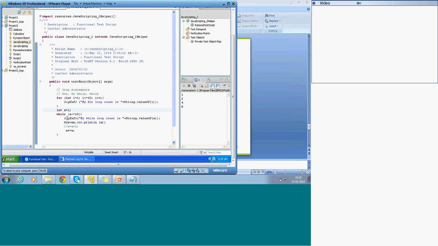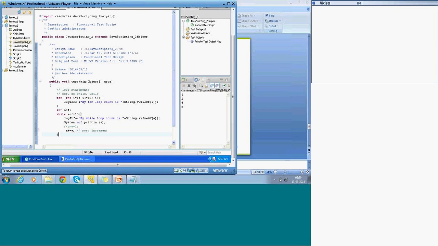So this is called post increment. These are all standard increments. I equal to I plus 1, I plus plus. These are all standard increments. What we have done here is called post increment. I'll just put a comment here. This is called post increment.